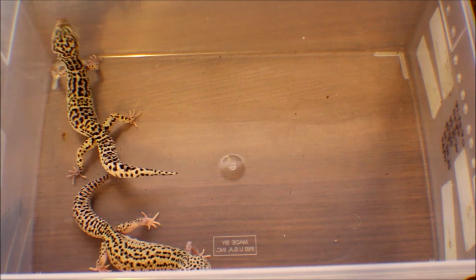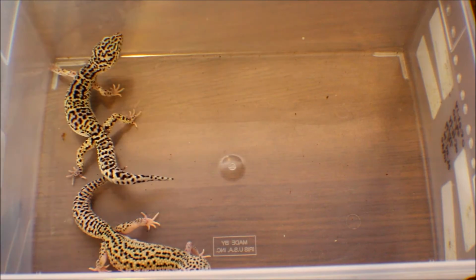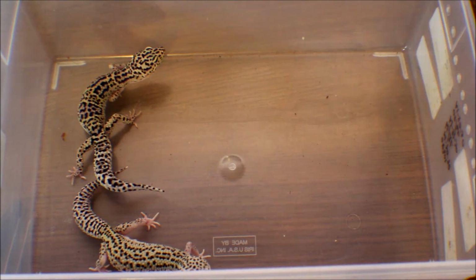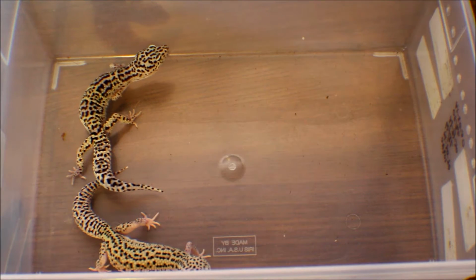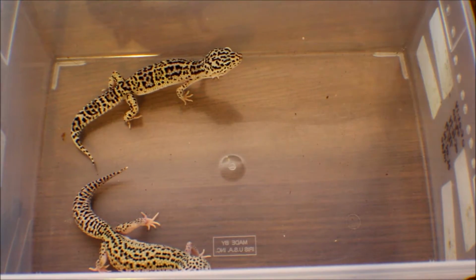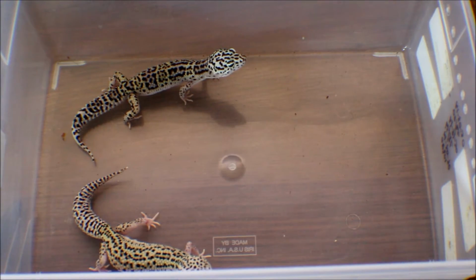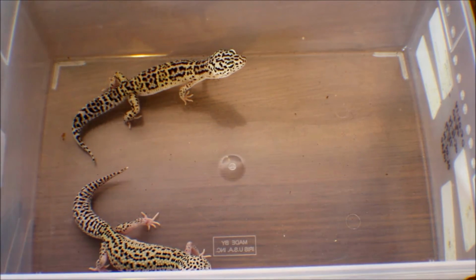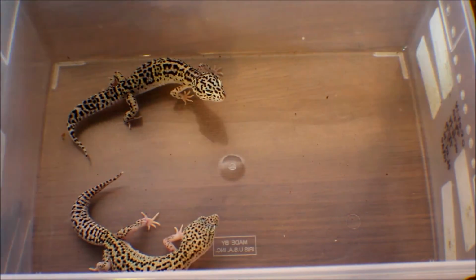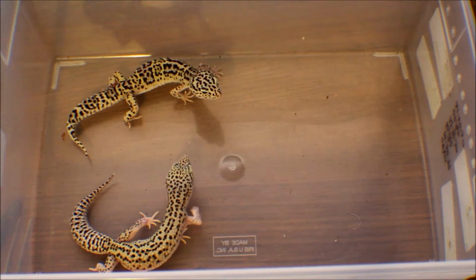Alright guys, now here are some siblings to the translucent. These guys hatched in 2014, so they didn't breed this year. The translucent stuff is a lot smaller than what you would consider your 90s and early 2000s standard size, before everything was really bred for size, which is also where giants come in. A lot of giant stuff was mixed with standard size stuff to make more giants, obviously.